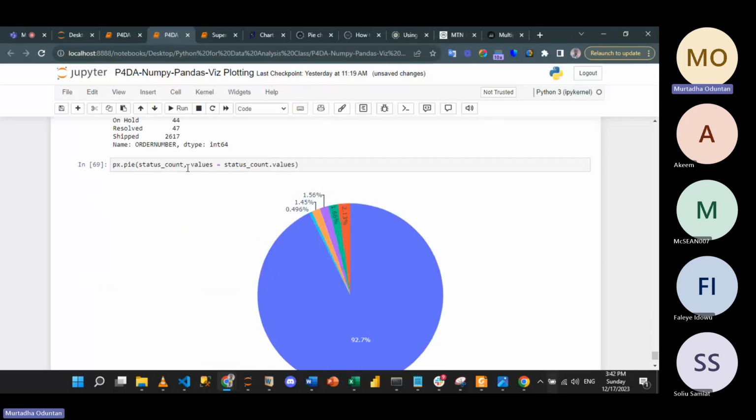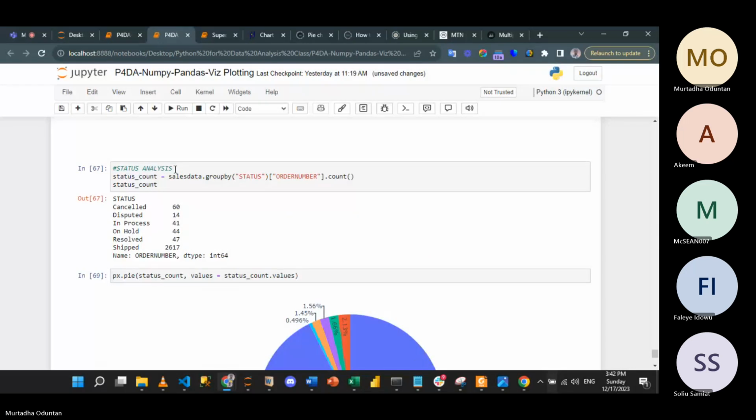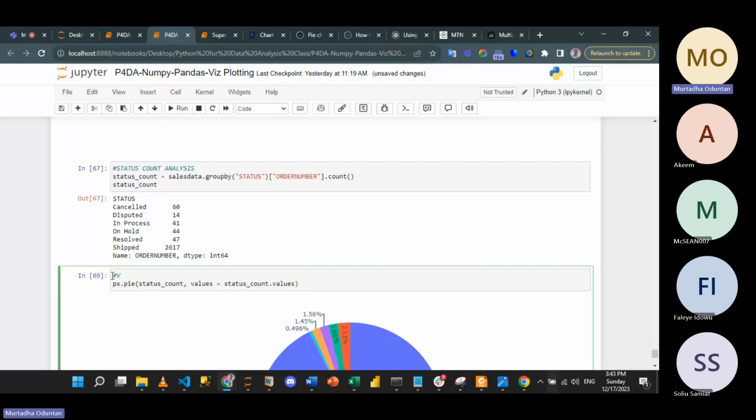So this is status count analysis. From what we've done so far, we are able to see that we can visualize status counts.